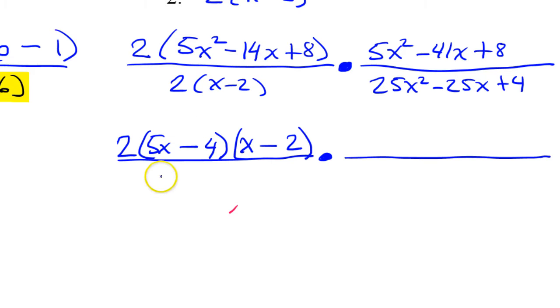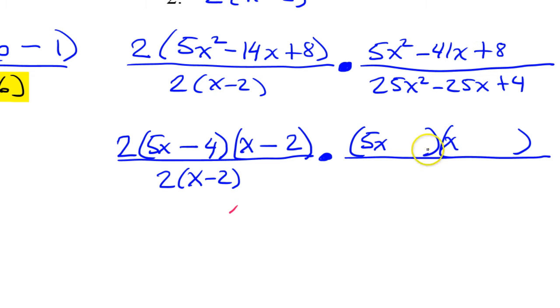Okay, I'm going to keep my 2 and my x minus 2. Nothing more I can do with that. So now I'm going to turn my attention to this numerator. 5x squared can only factor as 5x times x. Now 8, again, could be 2 times 4. Inner plus outer must equal middle. Inner, I have 2x. Outer, I have 20. The most I can make is 22. I need 41, so I need to go bigger. Go big or go home.